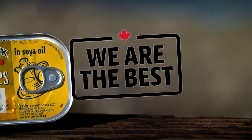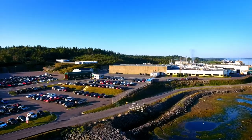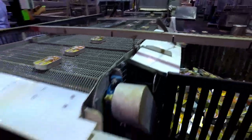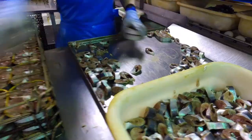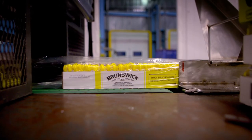I'm here in Black's Harbour, New Brunswick. This small coastal village is home to one of the largest sardine canning factories in the world. David Lomas is Vice President of Marketing and Business Development at Connors Brothers. This cannery produces over 125 million units of canned seafood goods per year, including whole sardines and sardine fillets, mainly known under the Brunswick brand.